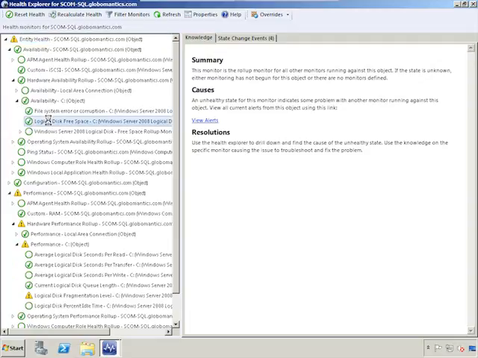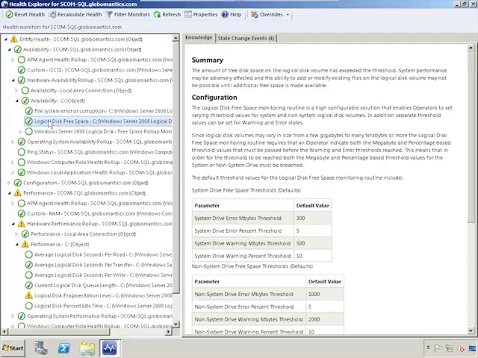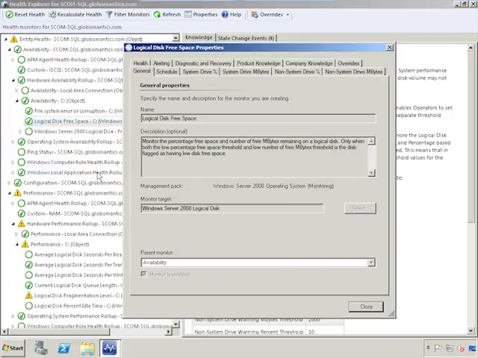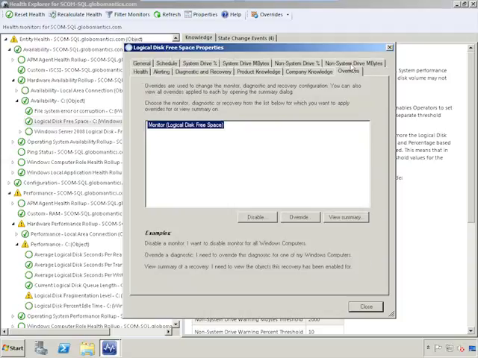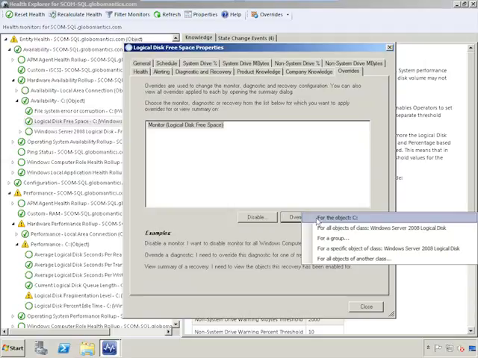And you can see we now have logical free disk space. Now I'm going to right-click logical free disk space, and I'm going to open up the monitor properties. Next, let's go to overrides. And we're going to choose the override option for this object.